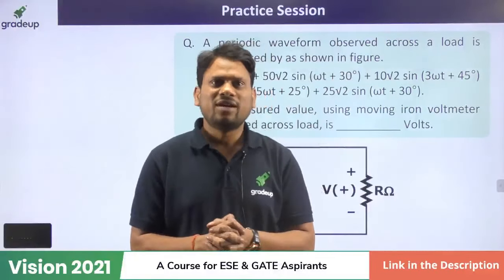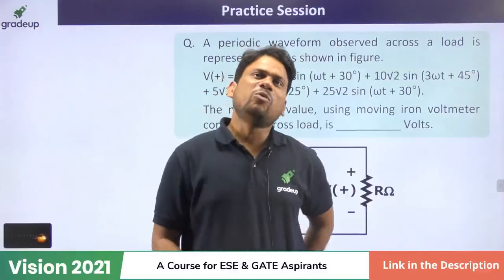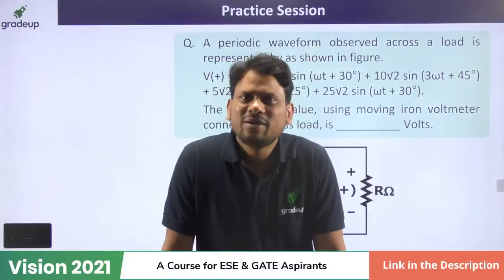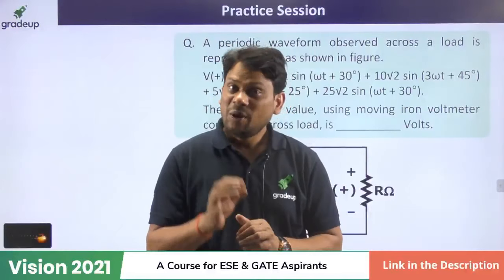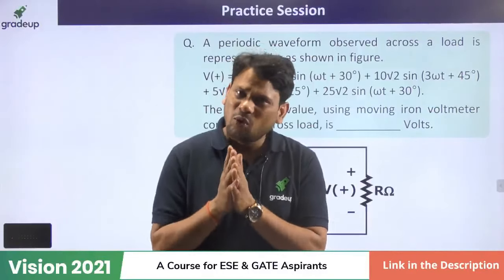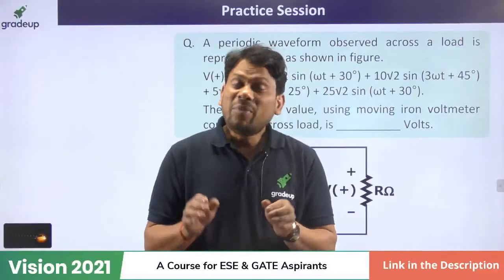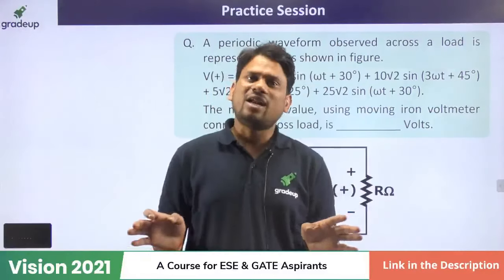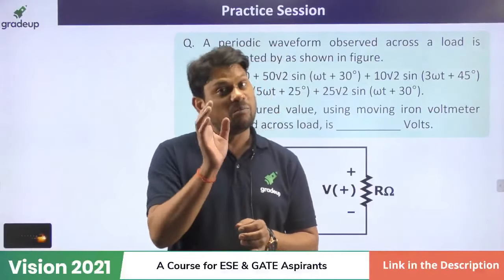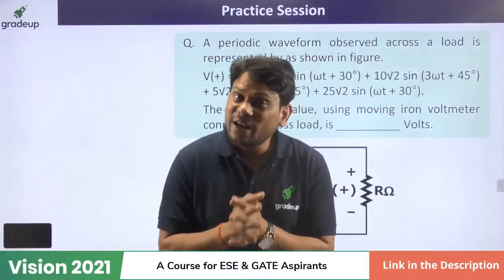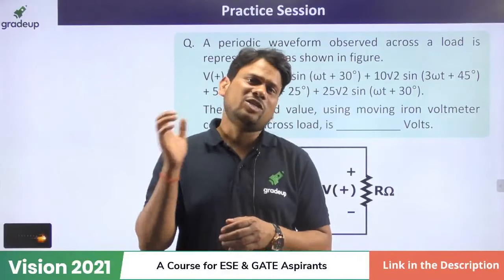Okay, need RMS value. Now try to understand what is the main thing behind the moving iron. My dear friend, PMMC reads DC value. It is not capable to read AC value. Moving iron, listen to me carefully. Moving iron is capable to read AC as well as DC. But in laboratory, in practical life, we generally avoid DC measurement by moving iron instrument. I repeat, generally we avoid DC measurement by moving iron instrument.